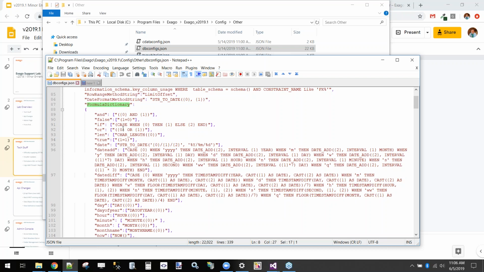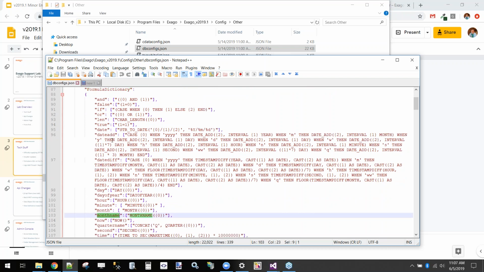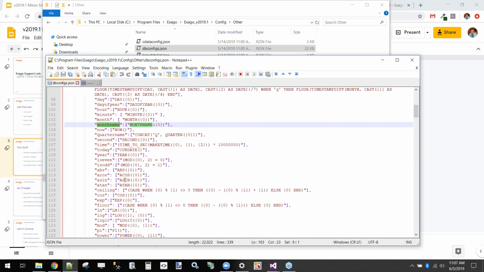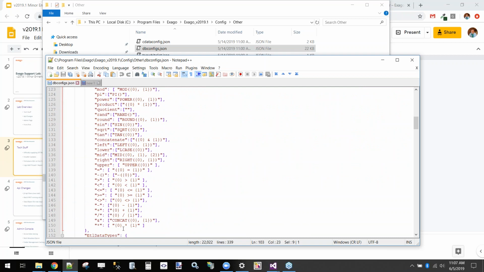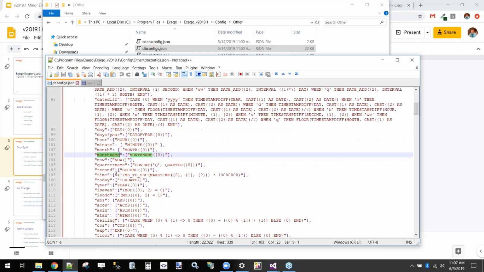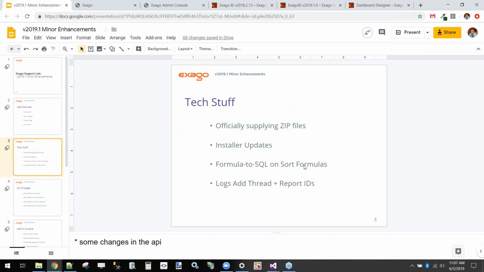One of the neat things about this file, and particularly to highlight, is that if you have a custom function, so if you've built a custom function, we've done several of them in the past, and it's something that can be done in your database natively, if there's some analogous database function, you can actually add that here as well. So you can increment this list based on your provider, or your data source, I should say, to include your own custom functions, and those will be pushed down to the database where appropriate. So that's now being done on sorts.